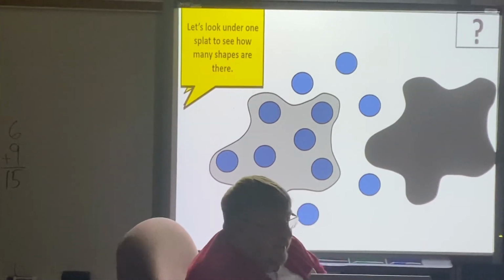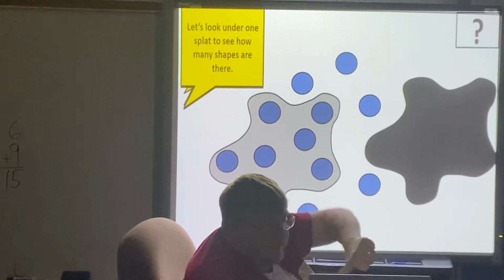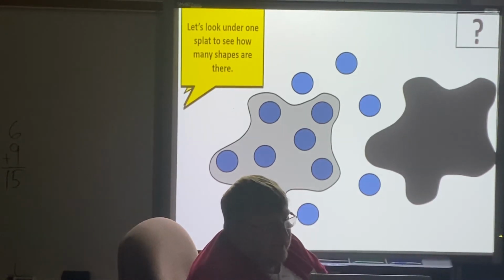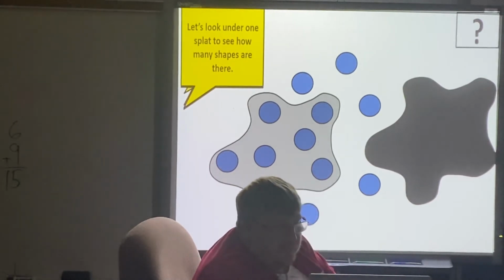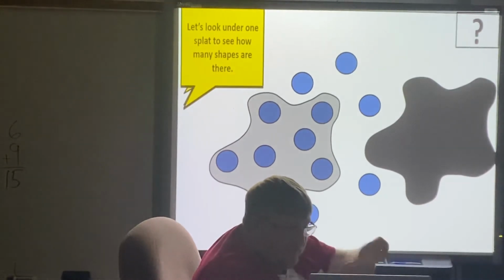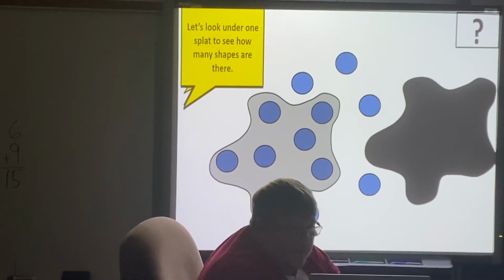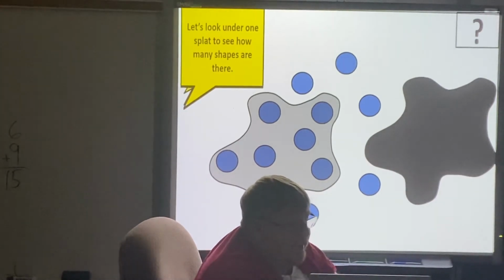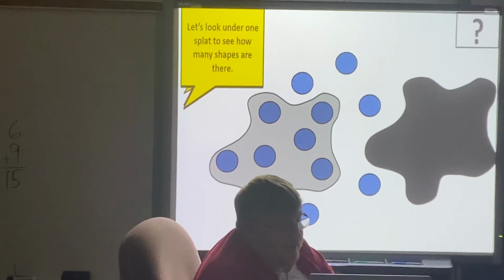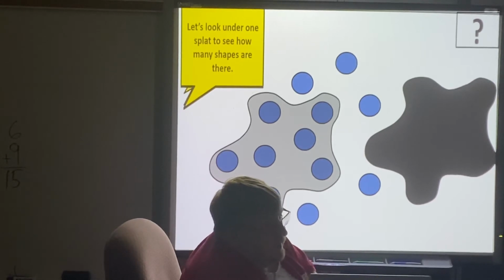So he said the answer was 20. Do you agree or disagree? All right. So Riel, do you agree or disagree? Okay. All right. Very interesting. All right. Who can I pick? All right, Selena. How many are there? You say you disagree. So what's your answer? He might be right. I don't know.